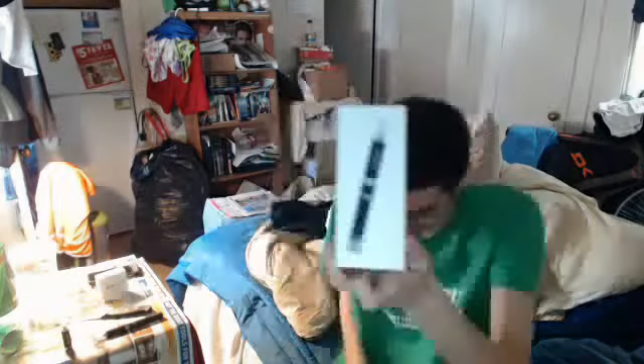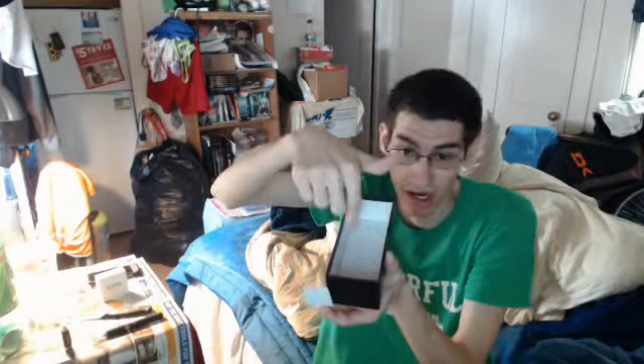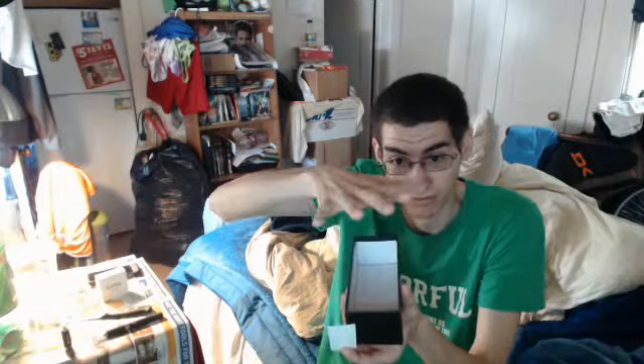Charge it first - at least four to eight hours before starting. I did pre-open it already. There are a lot of things you can do with this box, like buy a thing of film or something. Depending on what you want to do, you could put squares or put a vapor paper in there.